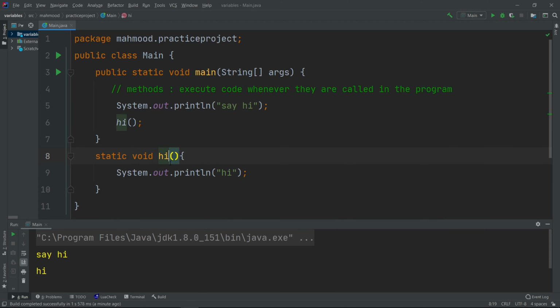Okay? So I will give this method my name and it will say hi to me. Okay? So we will specify the type of variable by typing the type of variable, string. We will call it name, and that is information.